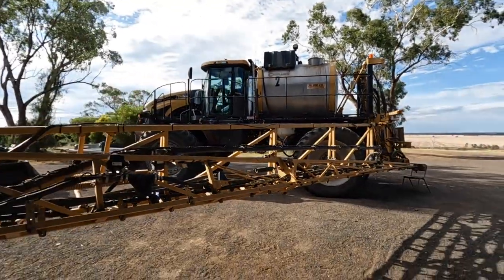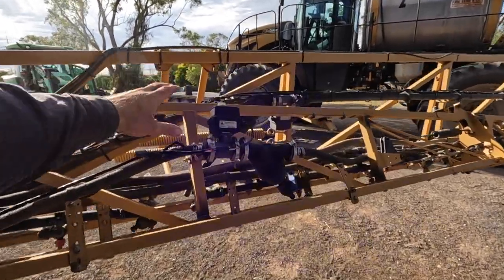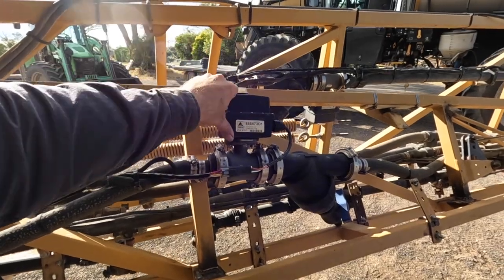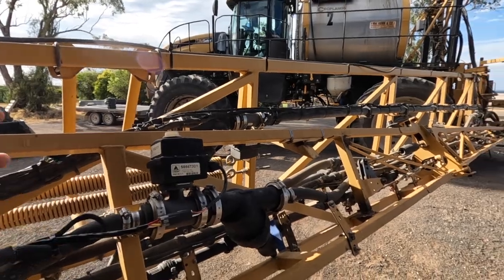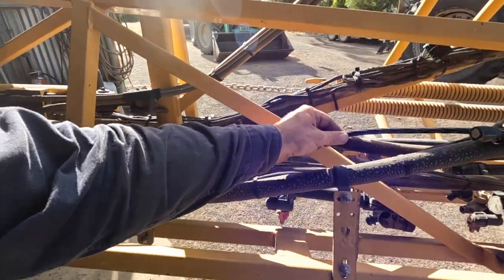Well guys, it is knockoff time for the day, and that's exactly what I'm about to do. We did quickly just get the Rogator up here. We have been having an issue where the outer left tip section control, which is actually this solenoid here, or actuator technically, just randomly shuts off, and we're not sure exactly what's going on. We're not sure if it's actually the computer telling it to shut off or whether there's a broken wire somewhere. But because it's pretty difficult to track down because it only plays up every now and then, I've just quickly, half dodgily, but hopefully it's not a permanent thing, run a new cable that runs through.